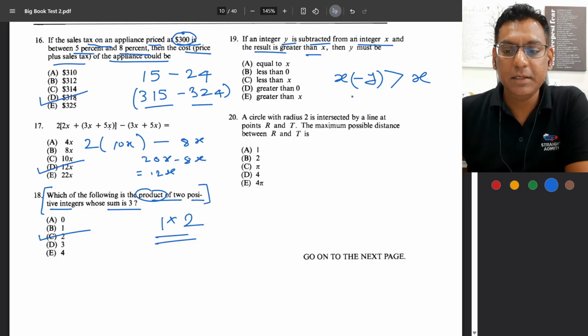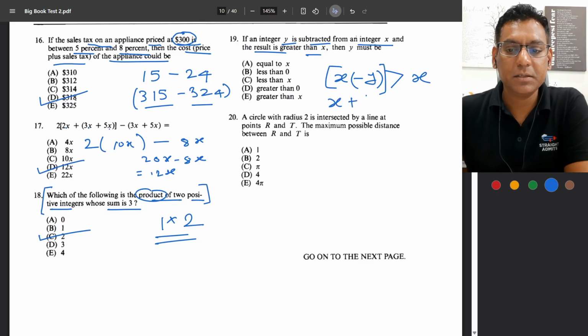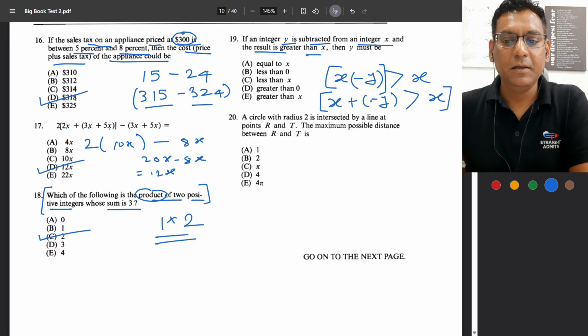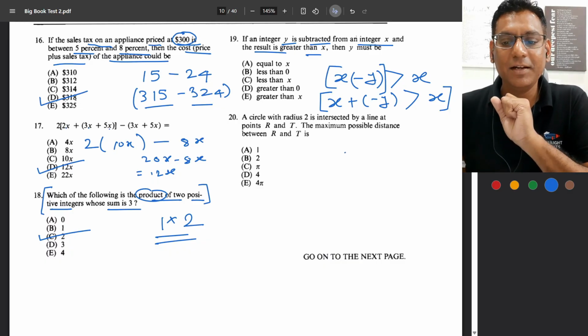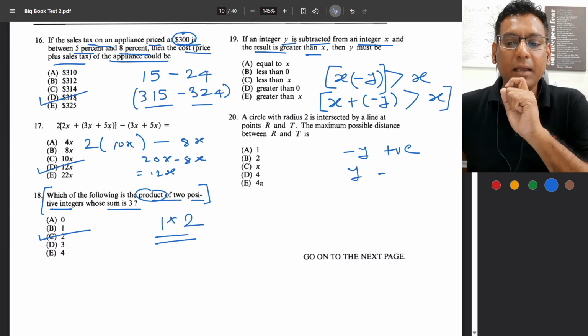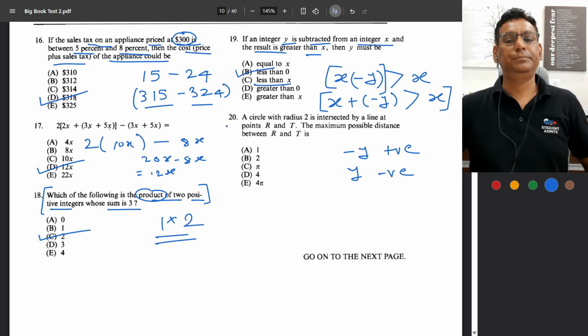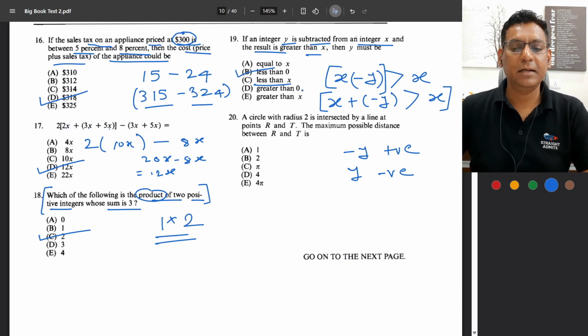How do I explain this in a simpler way? See, this quantity is bigger, right? We know. That means whatever I'm adding, what am I adding to x? x plus minus y. This is what I'm adding, right? When will I add something and I get something bigger? When I add a positive quantity, correct? That means minus y has to be positive. That means y has to be negative, right? So it has to be less than 0. Okay, you can also take some numbers and see that, but the logic is this, correct?